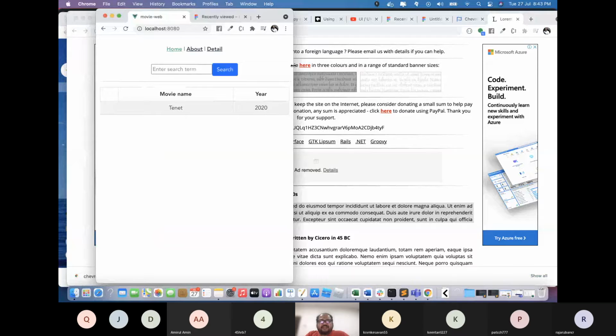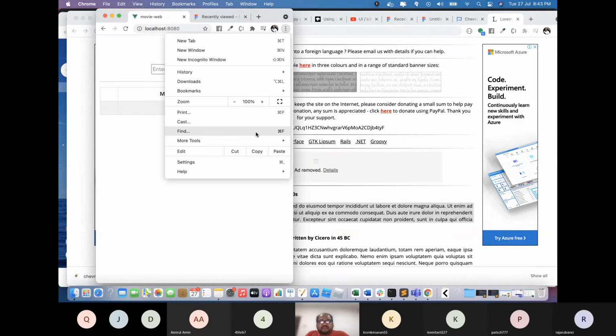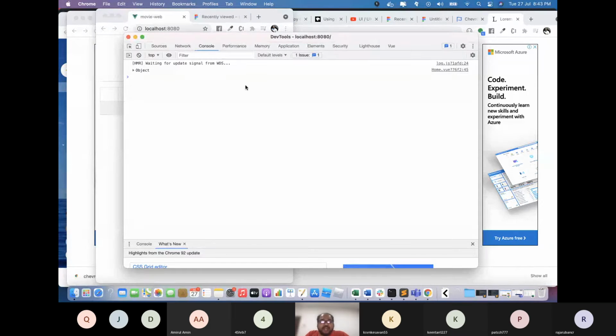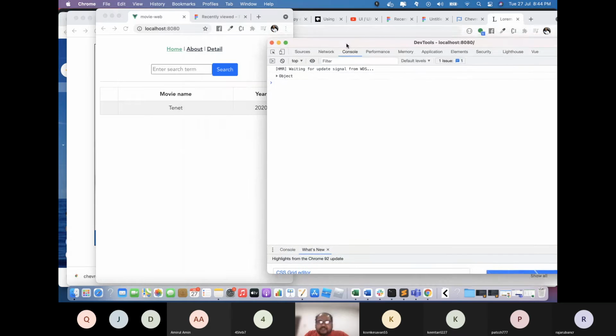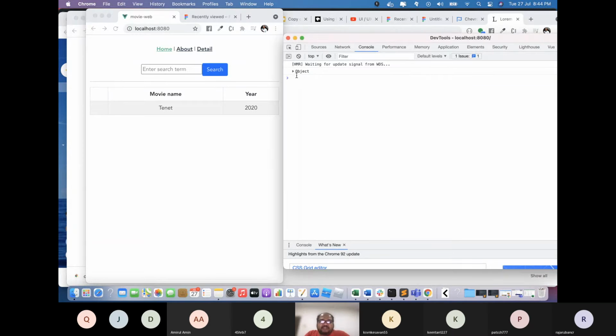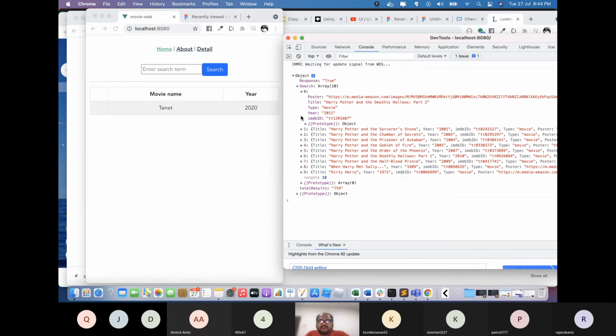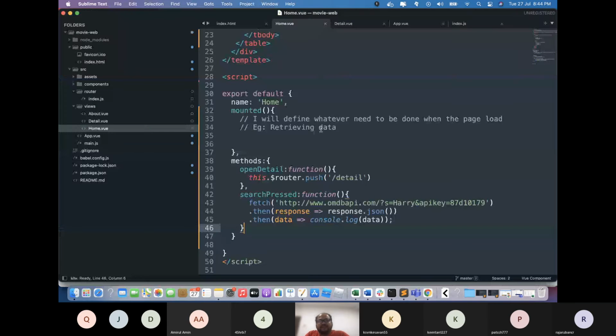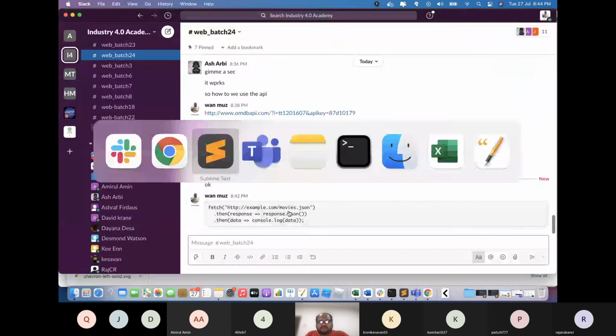Every time you refresh, press the button, and then you verify inside developer tools. The other day I taught you developer tools, where you check your local storage last time. Then you should see this object, and you will have the same thing as before. Alright, Harry. So try and see, just copy paste. Make sure you copy paste correctly, and then you check inside your console.